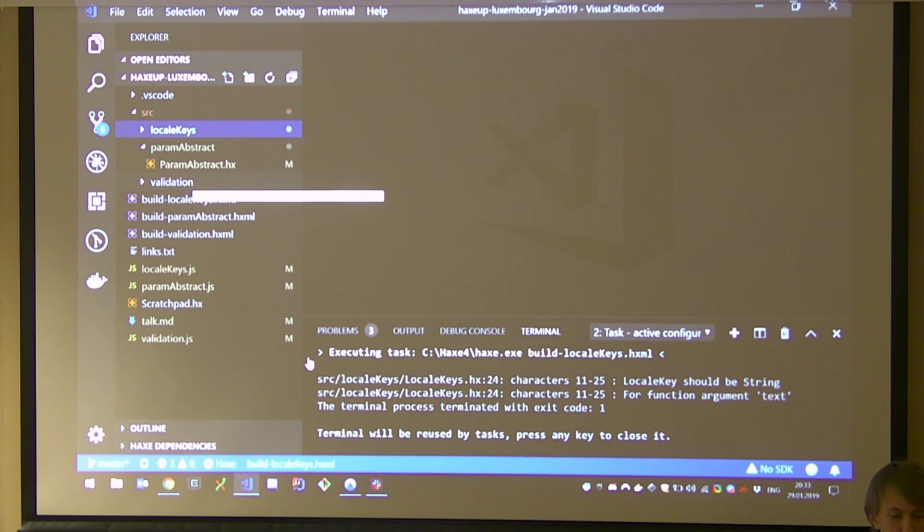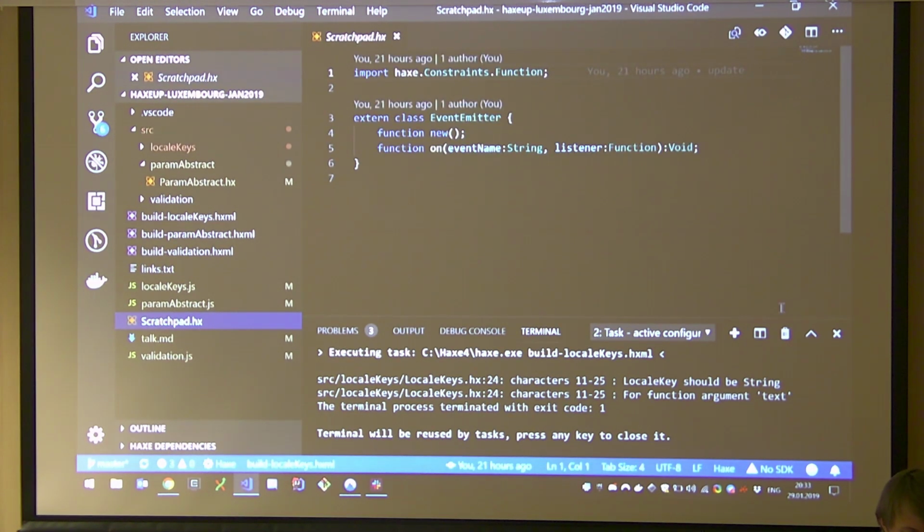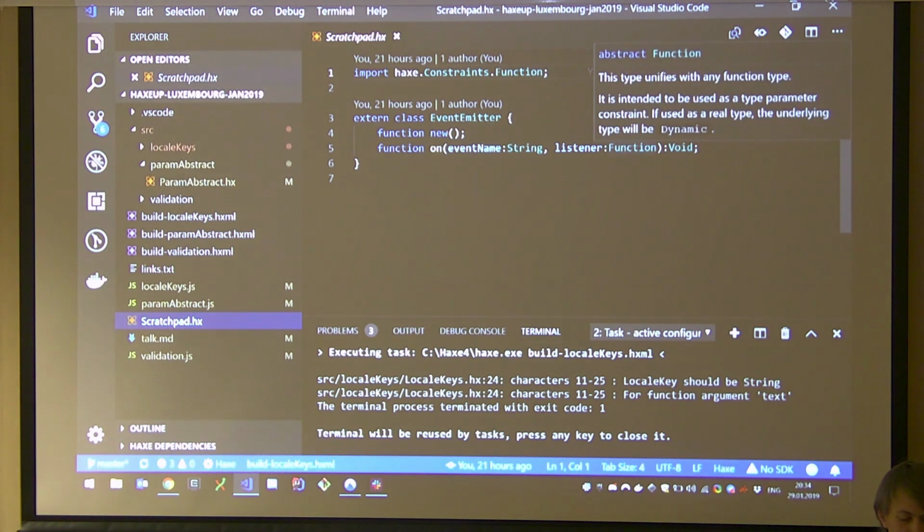For example, let's take a look at the Node.js event emitter class. I have it here in the Scratchpad. This is the super simple definition for the Node.js event emitter or npm EE something module. And it has this on method that takes an event name as a string and some function as a listener.